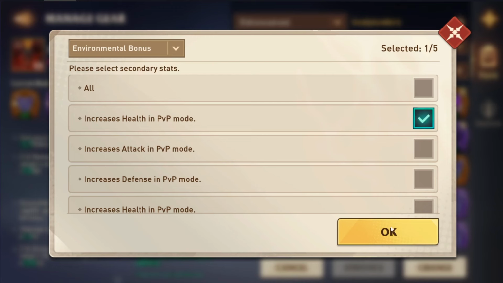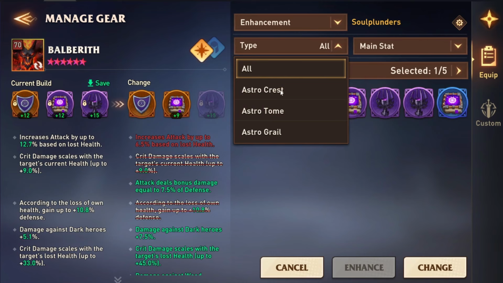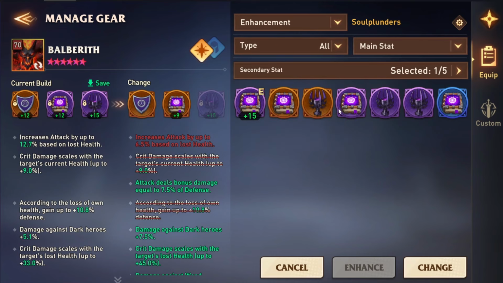Now, something that we should mention about these substats when it comes to environmental bonuses, okay? Environmental bonuses for PvP can only be found on tomes and grails, so you can't find them on crests. So all of your PvP related substats with just raw stat, that's HP, attack, or defense percentage, is just going to be tomes and grails. So don't be looking for them on the crests, okay?